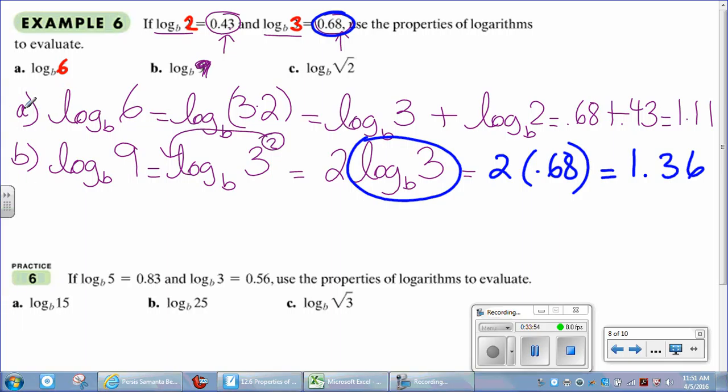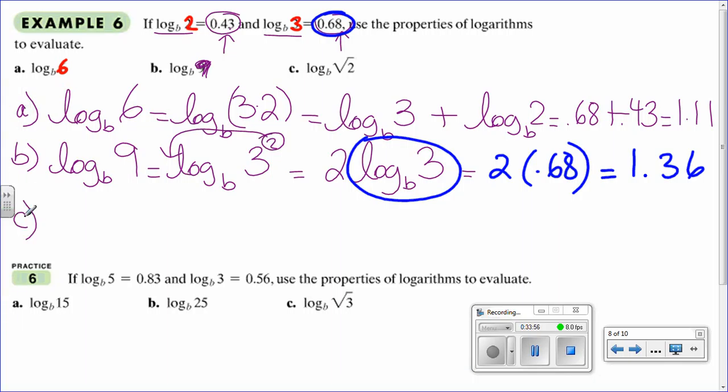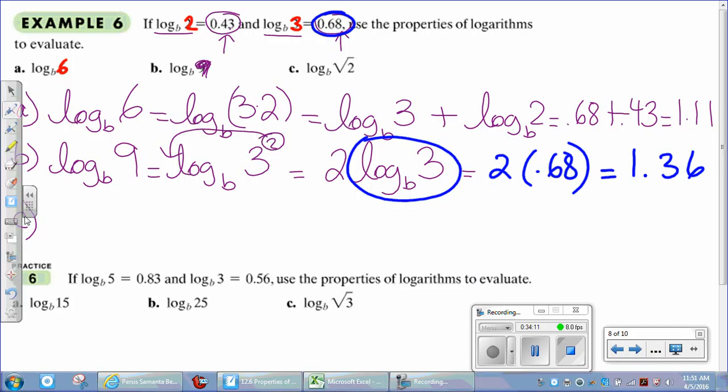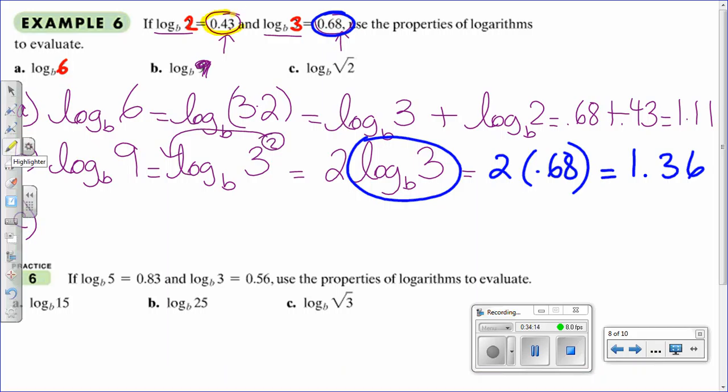And now the very last one, we have a square root. Well, before I do the last one, are you guys confused? No. Because other classes, some students were. Are you guys realizing what I'm doing? So what I'm doing is taking the values from here and substituting them here, right? So right here, the 0.68 is replacing that, and then the 0.43 is replacing this one here.